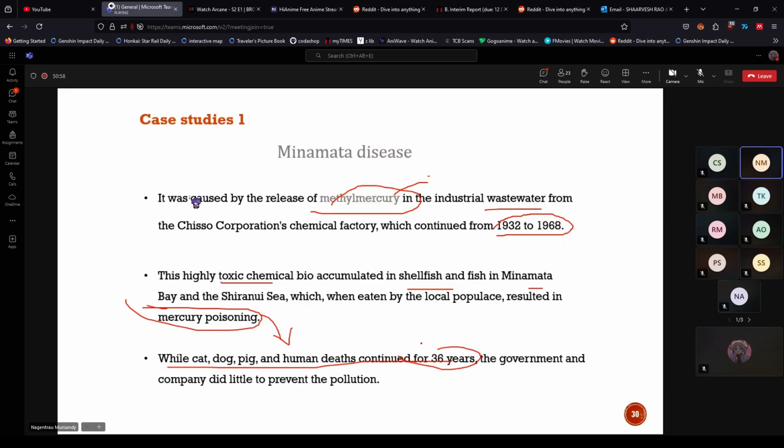You just imagine how many deaths, how many diseases. And then finally, they found out that this happened because of this factory or this industry, because they were releasing this chemical into the water source. And then finally, they closed down the company. But again, closing down the company doesn't mean all the problem is solved, right? Since it's already mixed in the water source, it will take time.